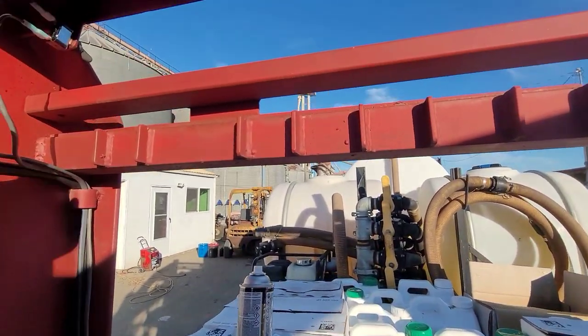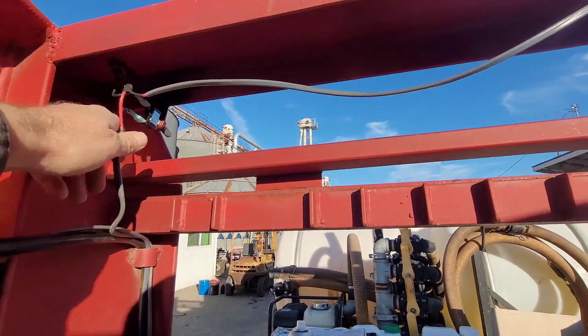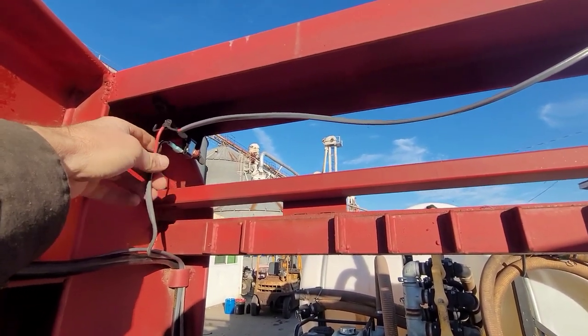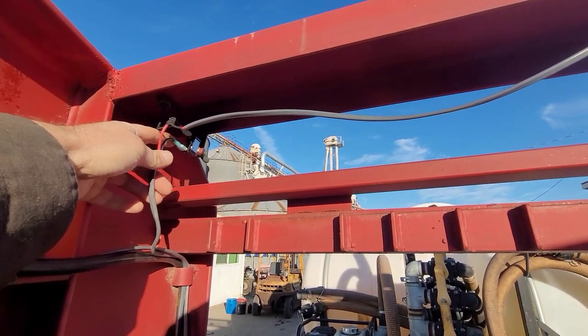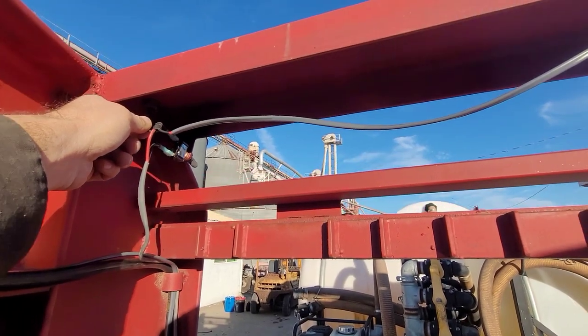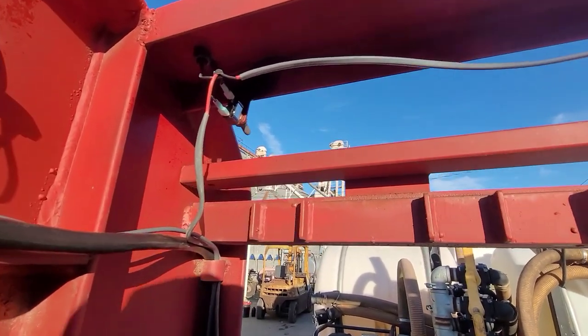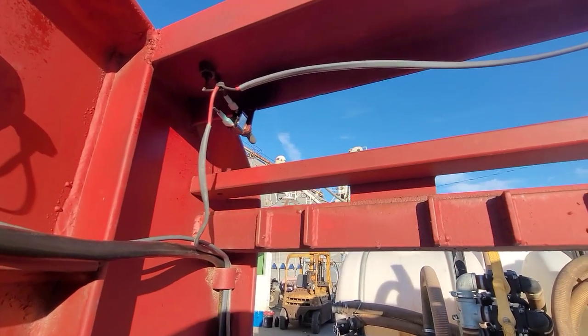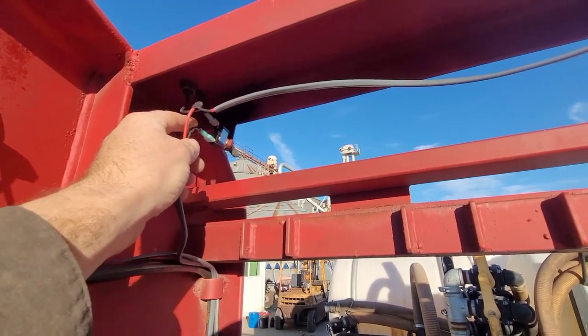And the way I wired this is the backup power is coming up here. It is on one side of the switch. And the 12-volt battery hot is on the other side of the switch. So when I put it in reverse, power goes straight to the lights. That's not an issue. So that all works the same. And then the switch keeps the backup circuit isolated from the 12-volt battery hot.